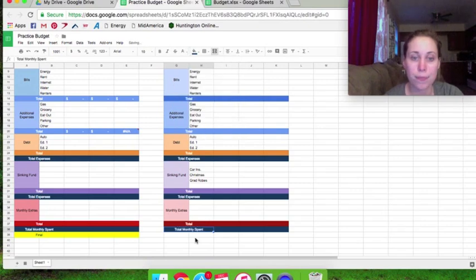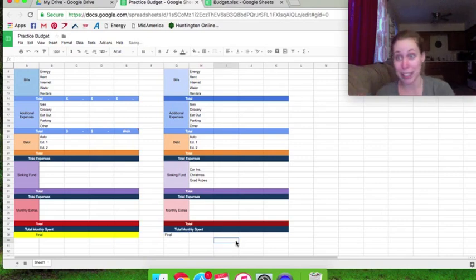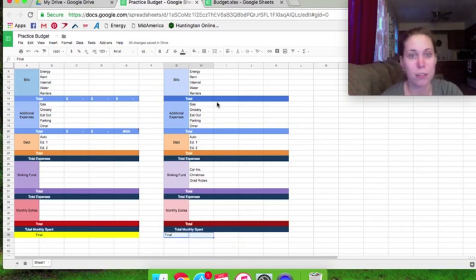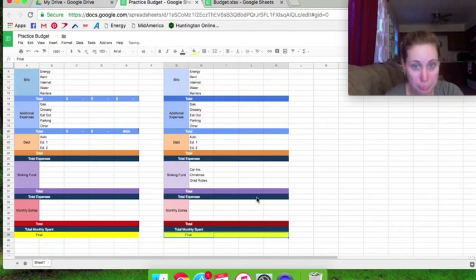and make it white. So there's total monthly spent, and then underneath I'm going to have a final section. As you can see over here in January, we're going to talk about that's the actual money I know I can spend on debt a month. It will give me the amount that I am able to spend left over from our account. It's so great. Makes my life so much easier now. So we're going to talk about that in a second. Let me color code this. We're going to make that in yellow because it's important. Nice and bright.